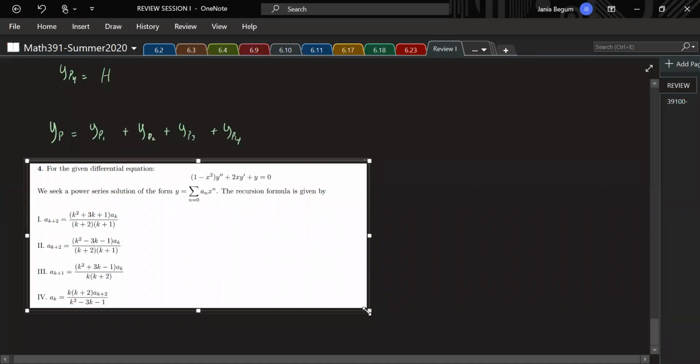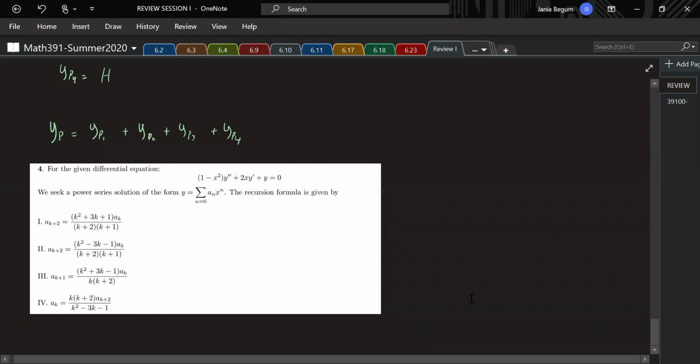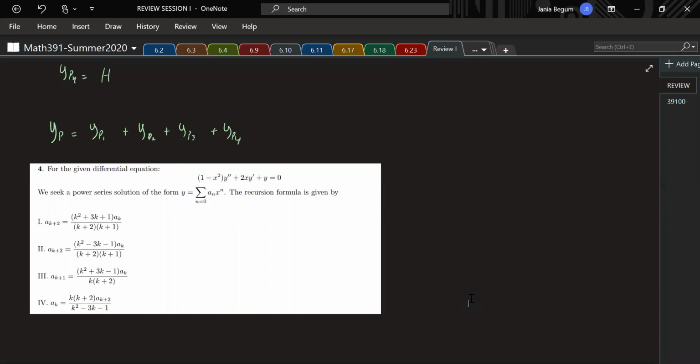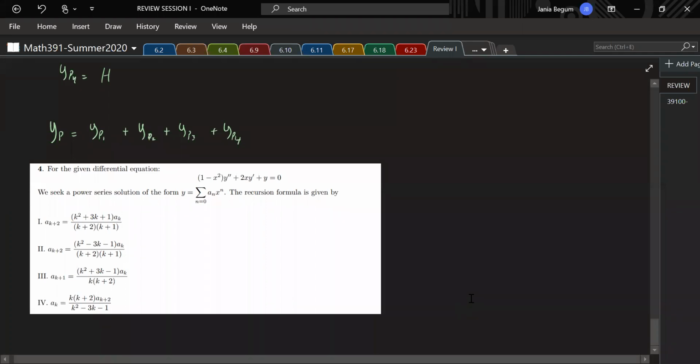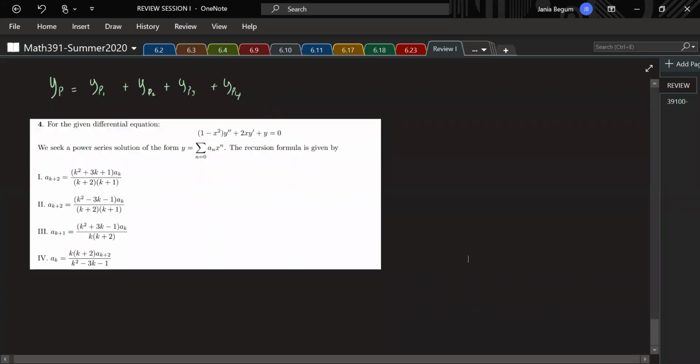All right, so we want to find the recurrence relation for this. I didn't have you write out the solution, but maybe we can write out the solution at the end, right? We'll take it one extra step. Why not? So we're assuming the solution form is the sum starting from n equals 0 to infinity of a n x to the n. So you compute its first and second derivative, plug everything in.